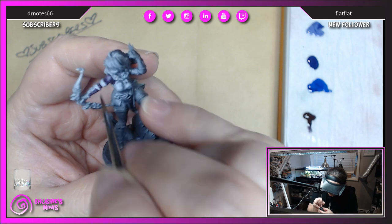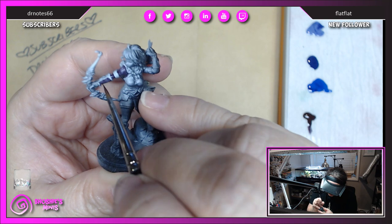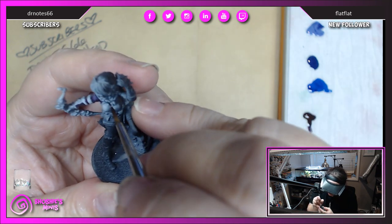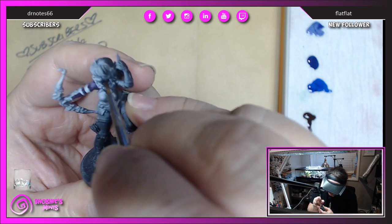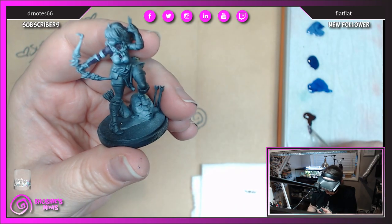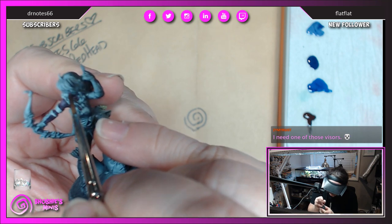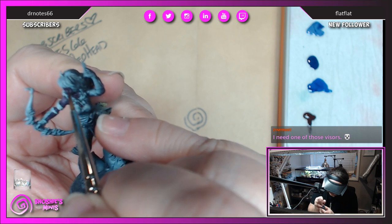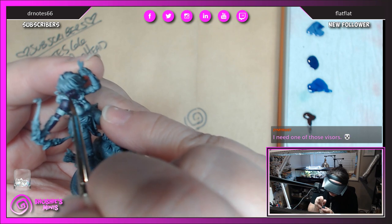The reason why, we always talk about how there's an order to painting minis that will help you get the best possible outcome. What that means is we're painting from the inside out. So the first layer is going to be her skin because that is on the very inside. I think I will go ahead and paint her whole face with this color. She's got a kind of a big face.